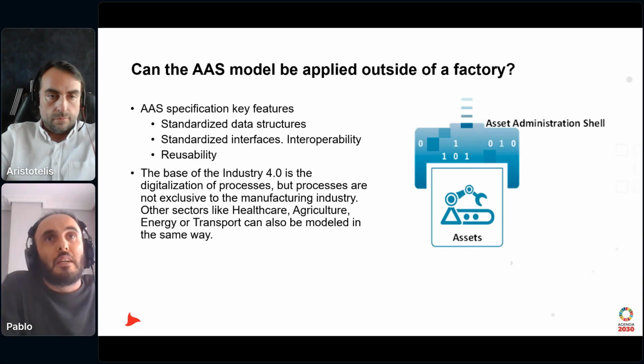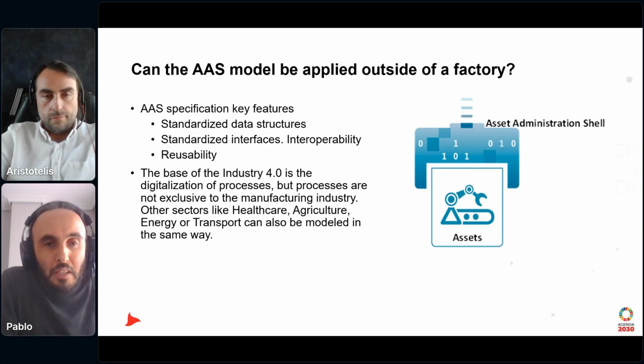Apart from that, the base of Industry 4.0 is the digitalization of processes, but processes are also used outside the manufacturing industry.